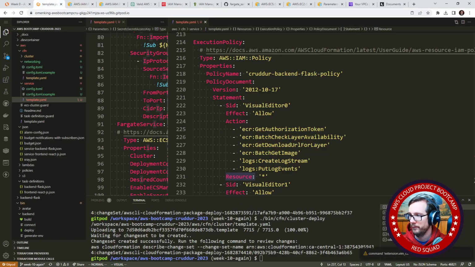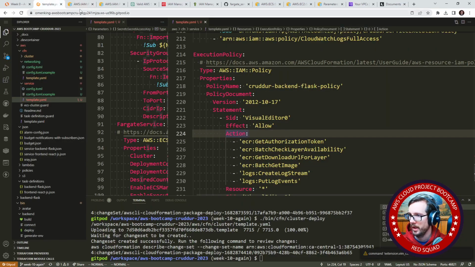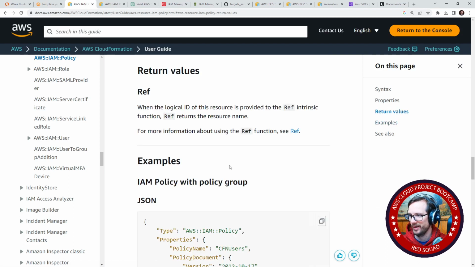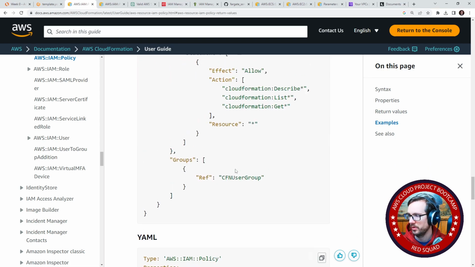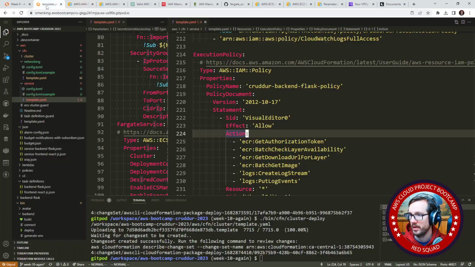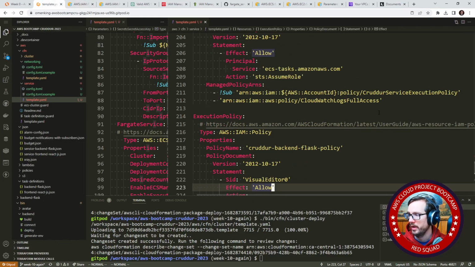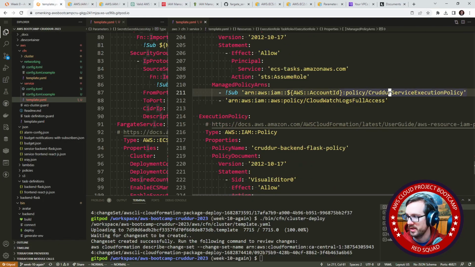And so what I'm looking for here is the return values. I keep forgetting what we're doing here. So when the logical ID is given, reference, then it returns the resource name. And so the name is fine. What I really want is the actual ARN, but it looks like we're not going to get that. So what we can do here is go and I guess replace this. And this is going to be what will get us just the name. And so that's probably how we'll have to reference it there.